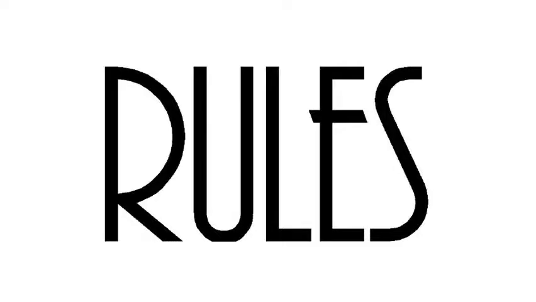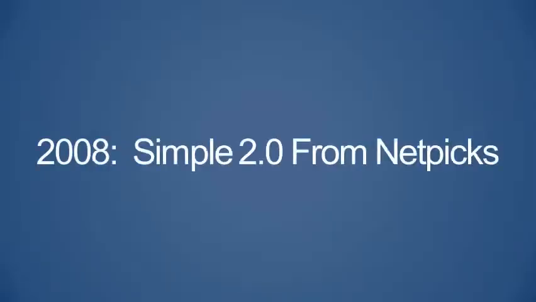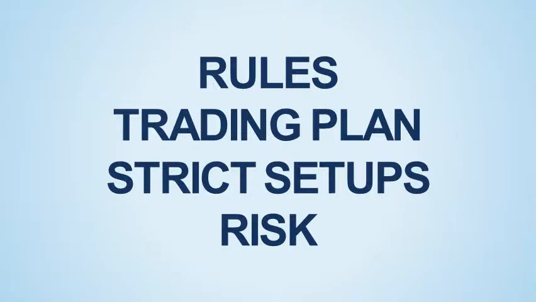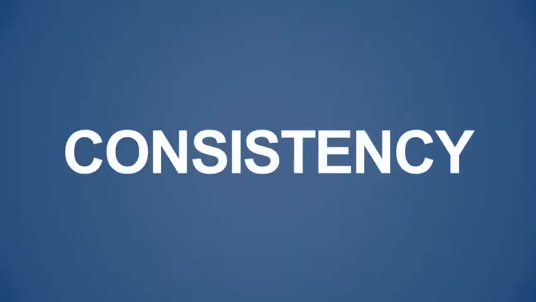Now, this type of trading relies on some discretion, but it's also pretty rules-based in terms of what to look for. The truth is, this type of trading evolved from system trading. Now, I bought my first real trading system in 2008, and no surprise, it was from NetPicks. It taught me about rules and following a trading plan instead of just knee-jerking into every large candle. It had me only taking strict setups and taking risk seriously. And I believe that it helped shape my thought process about trading overall. And probably most importantly, it taught me about being consistent. And without consistently taking the right actions, you will fail.